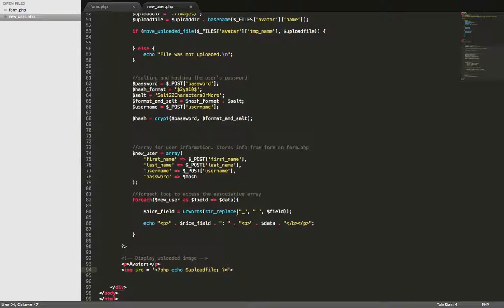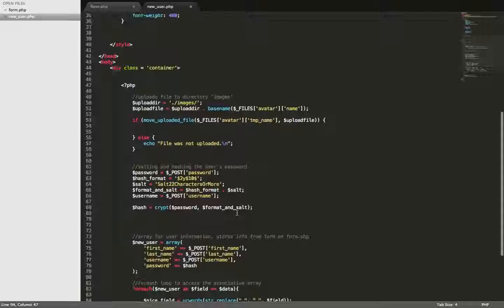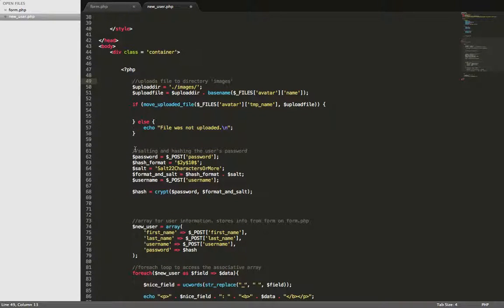I found it to be a really fun assignment, actually. It took quite a while, longer than I thought, but it was a very fun assignment. The hardest part, in my opinion, was, for some reason, the upload file. I don't know why it took forever to get it to work. There were some file permission issues. It was an interesting part of the assignment, but all in all, very, very helpful.